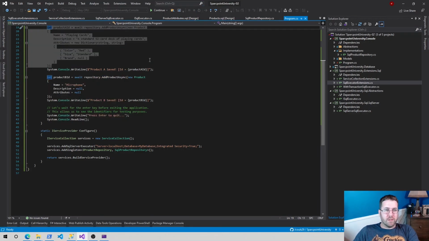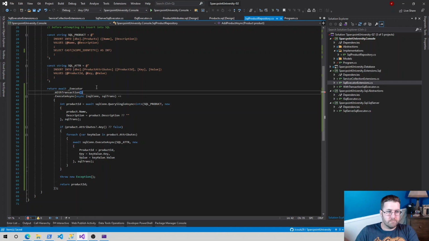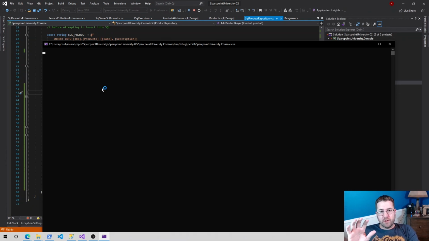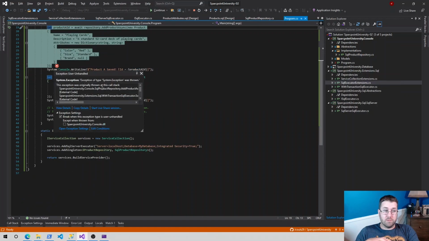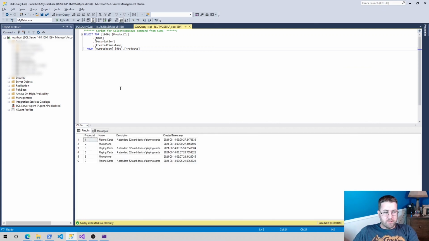So let's stop this. And now let's add back in our with transaction. We'll hit play again. And this time we should not find an ID of 8. It's going to blow up still, but now that transaction should have been rolled back. Oh, it blew up. Let's see what happens. 8 does not exist. So that is showing that the transaction is rolling back even when it blows up, whereas before it was not.